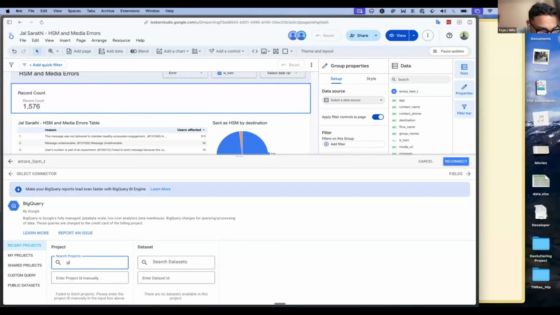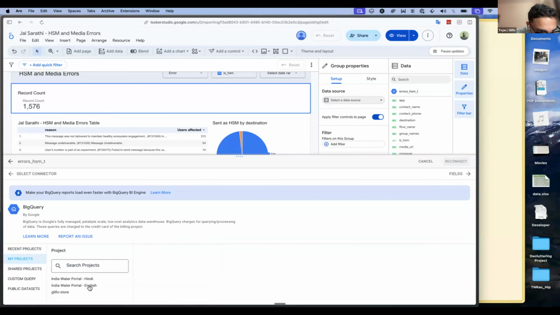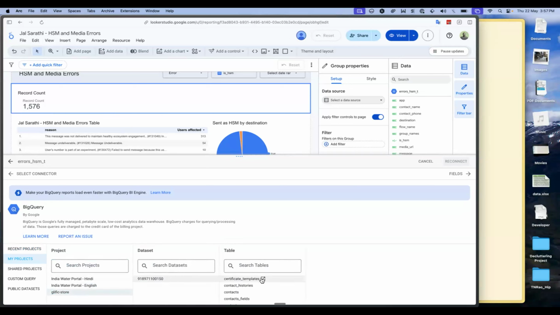On the left, I think there should be a my project thing. Yeah, Glyphic store, and then from there you can select it. Then on the right, below somewhere, there should be a save thing.